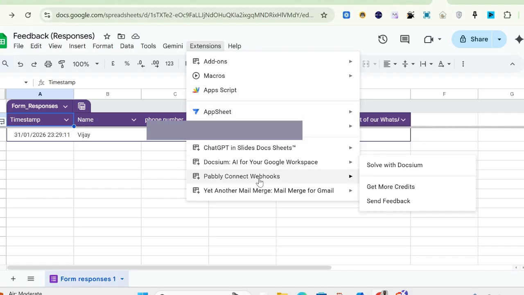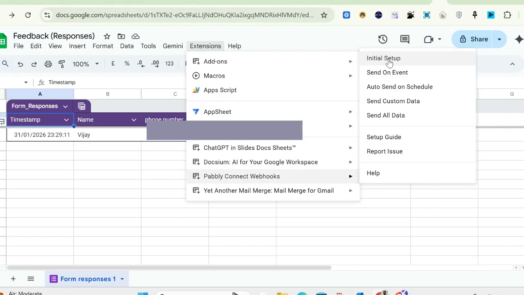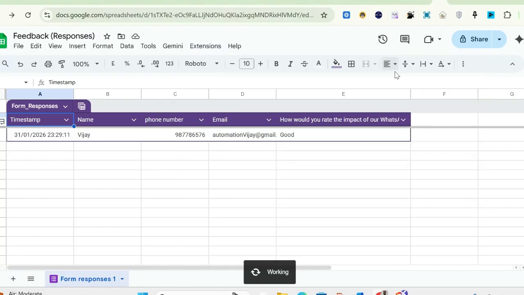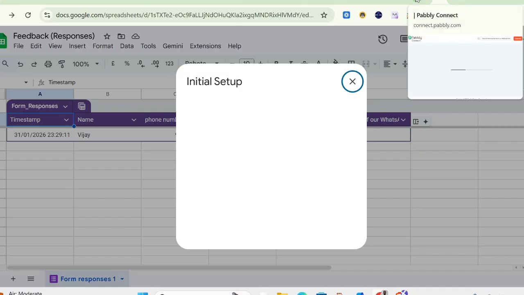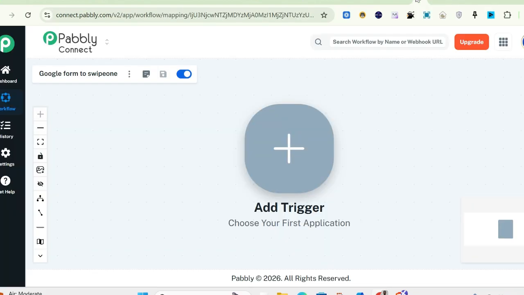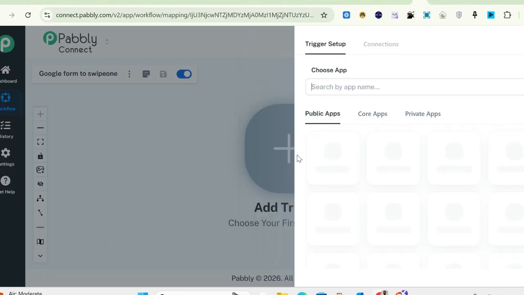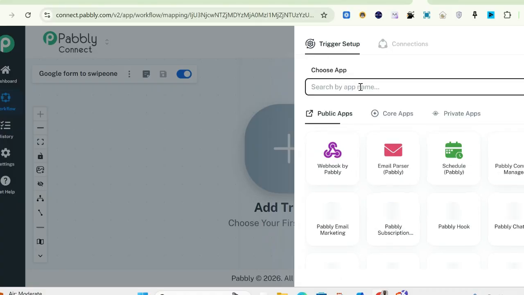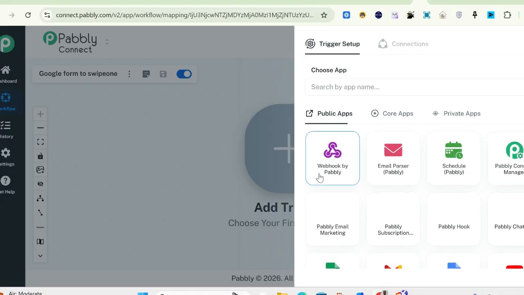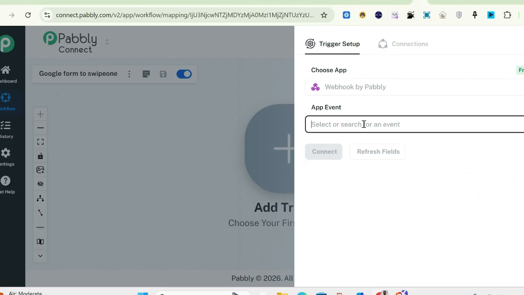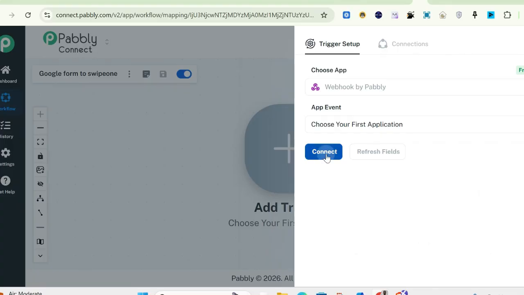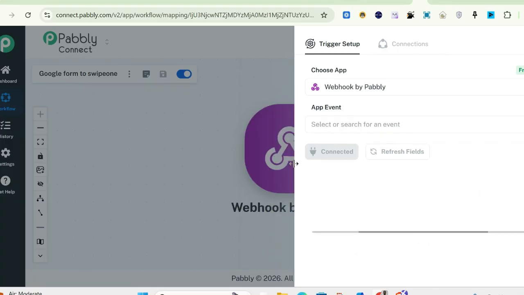A webhook is like ears of any software. As soon as any software receives the data, it's a useful tool, a useful extension which you can use for multiple purposes as well. Here you can connect. Here you have to do the initial setup, and you have to add the webhook URL. So let's go to trigger. The first trigger is a webhook trigger. So this is the first trigger. To add this, I have set up the pre-automation task.